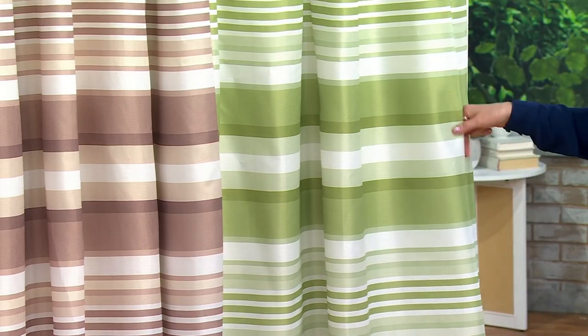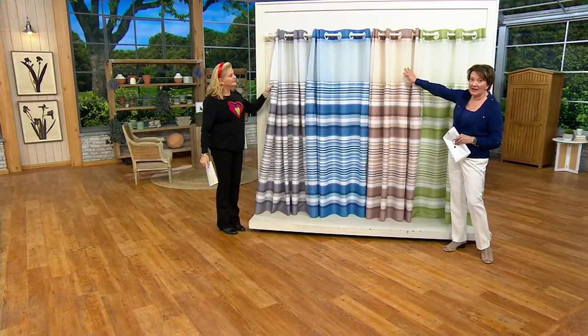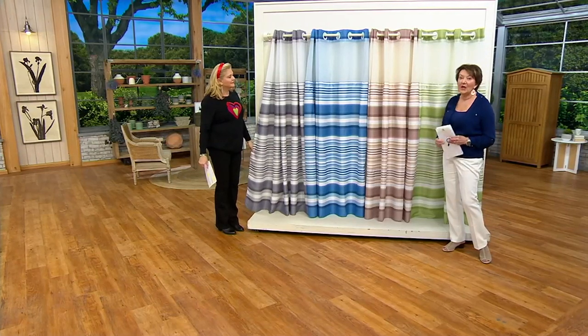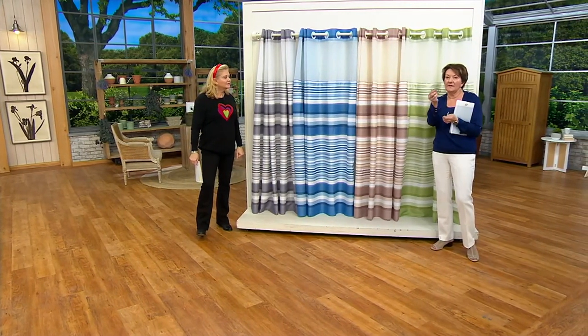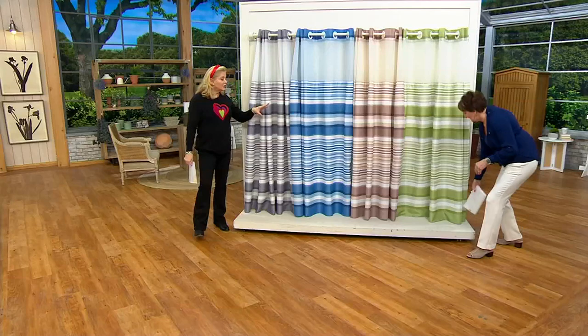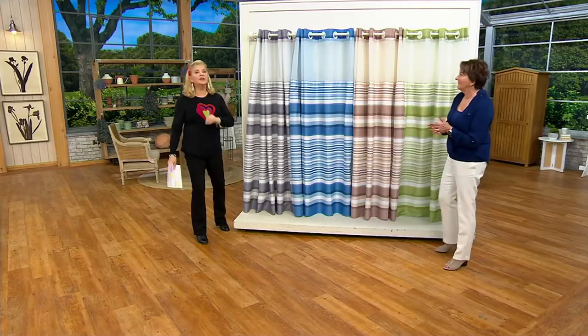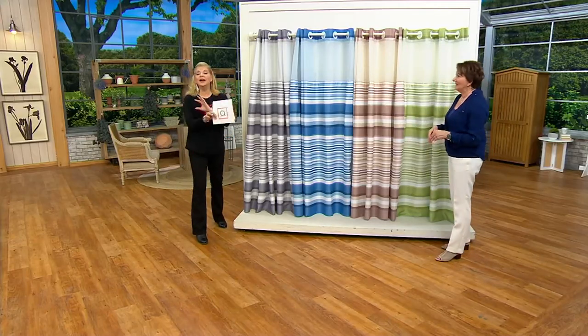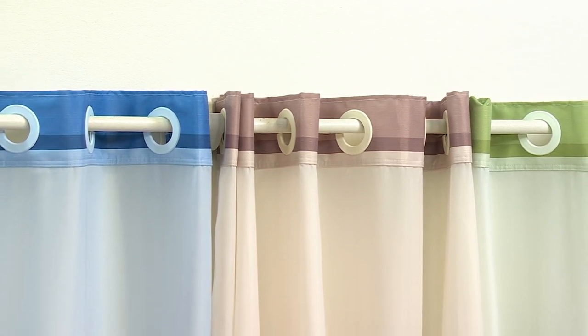The green's gorgeous — so springy and nice. So what's a hookless shower curtain? A hookless shower curtain means you make one purchase, and when you get it home it's ready to hang up and use. You don't need to buy a liner, and you don't need to buy hooks. I always have a hard time with these hooks — they pop off the rod, I can never get them open, and you have to take the whole rod down.